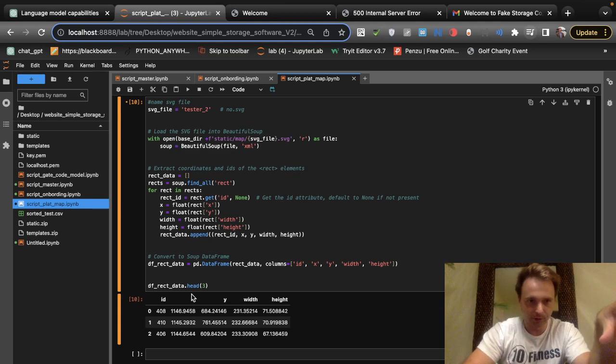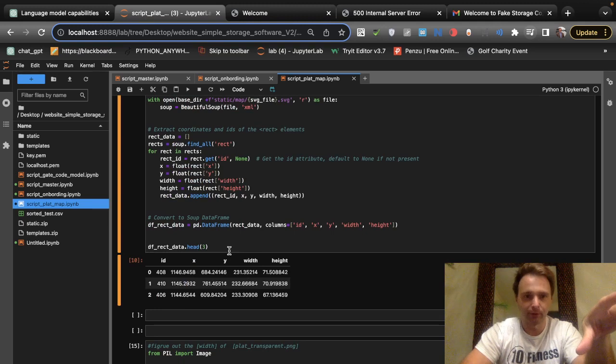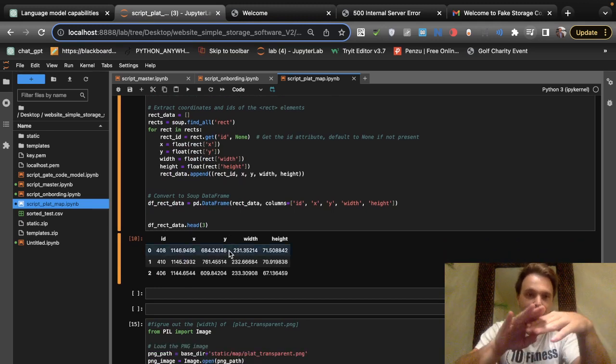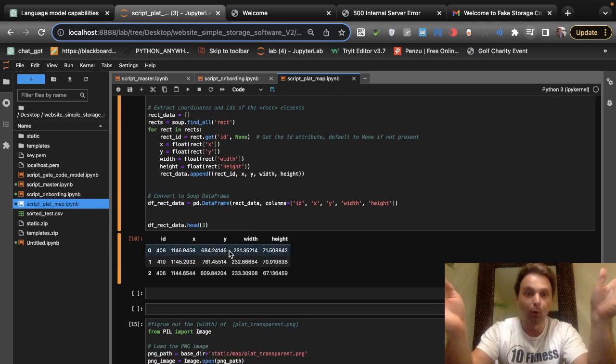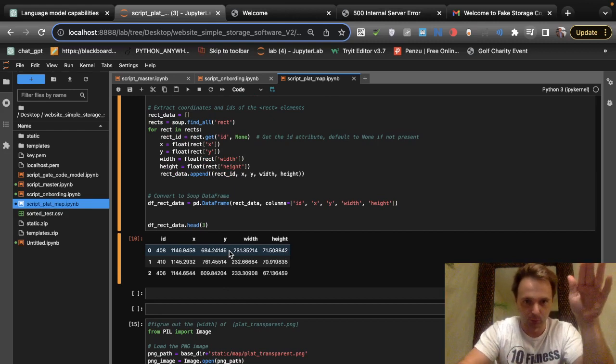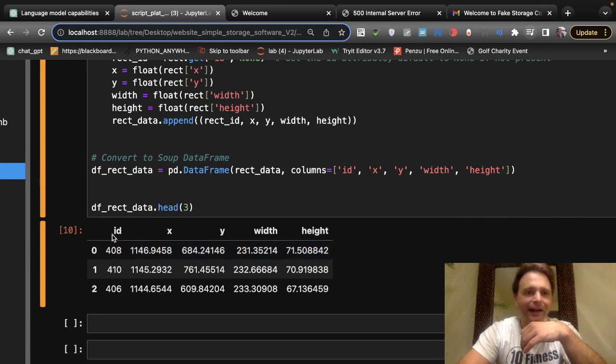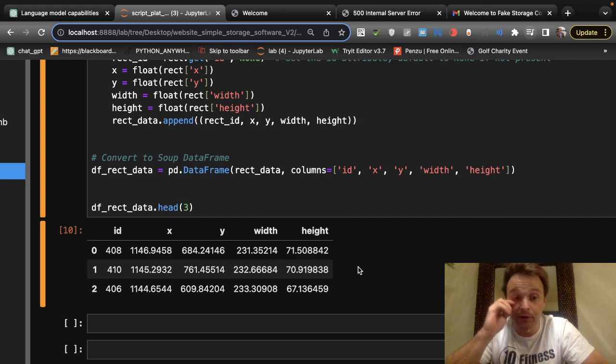Long story short, this script returns a data frame that is 600-ish rows by 4 columns. The ID corresponds with what we just entered into the box, and the X, Y, width and height correspond with where it's plotted on the image.